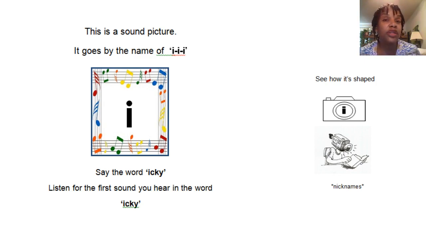So this is what we're going to do. We're going to take a picture of this sound picture so that we remember it, or we can recall it, or bring it out anytime we need to. But the picture we're going to take, we're going to use our eyes as the camera. So most of you, you have a cell phone, or you have your parents or somebody, you have their cell phone, and they can take a picture, right? They've taken pictures and they store those pictures on their cell phone.